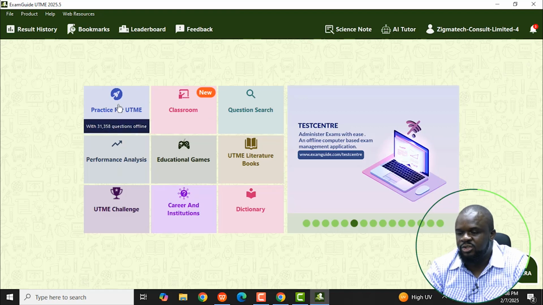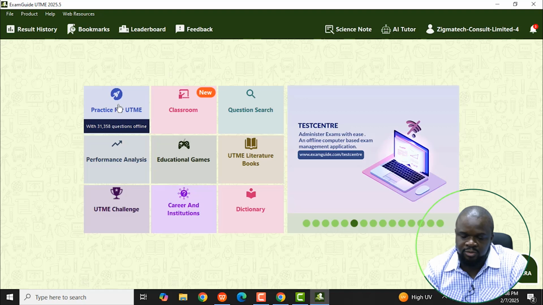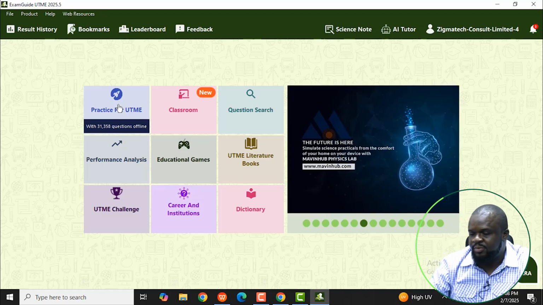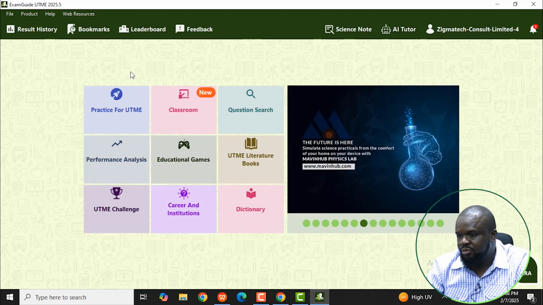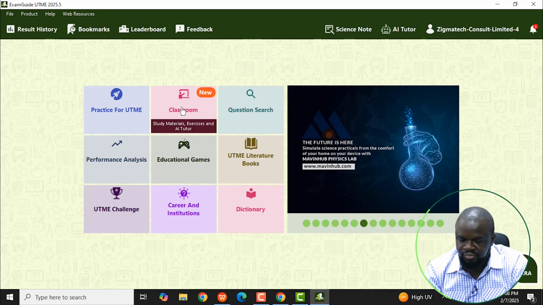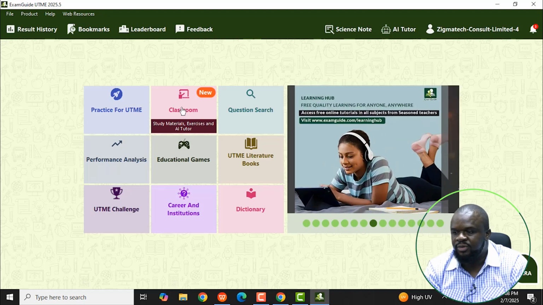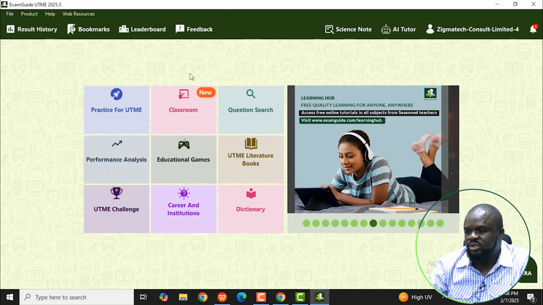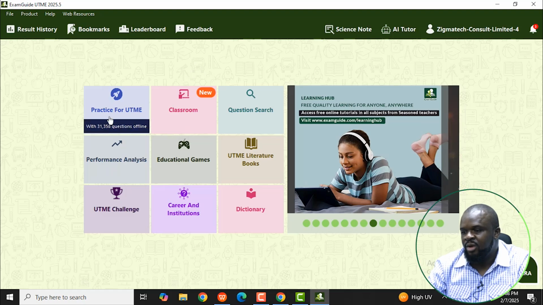This is where you have the collection of past exam questions for that particular exam. We'll have a library of over 30 years of questions in this particular place. I'll still come to it and show you full details. Then the classroom is where we'll have study lecture materials for the exam, like syllabus-based study materials. And inside this classroom, you also have exercises that are different from the questions you have here, which are the past questions. These are like exercises based on the particular topic you're studying.